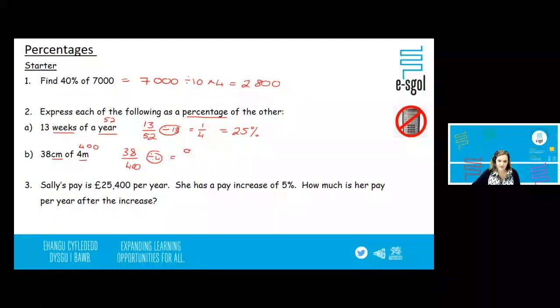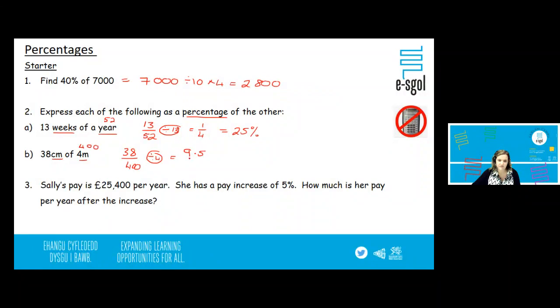That does mean we're going to have a decimal in here. If we're dividing by 4, we're halving and halving again. So it's a 9.5 over 100. But again, we're not leaving it like that. You wouldn't actually get your marks if you leave your fraction like that. But we are going to write it as a percentage, and you can have a decimal as a percentage answer. So 9.5% then as your percentage.